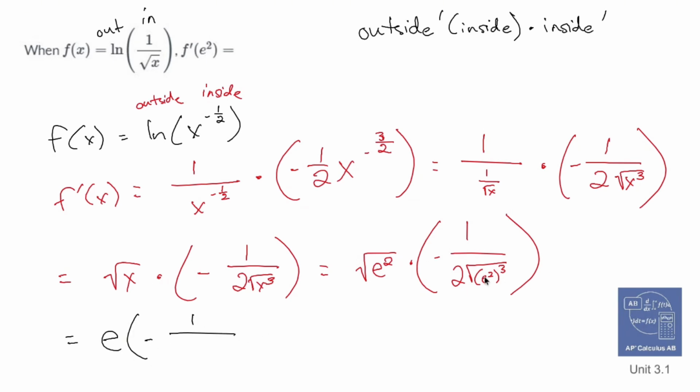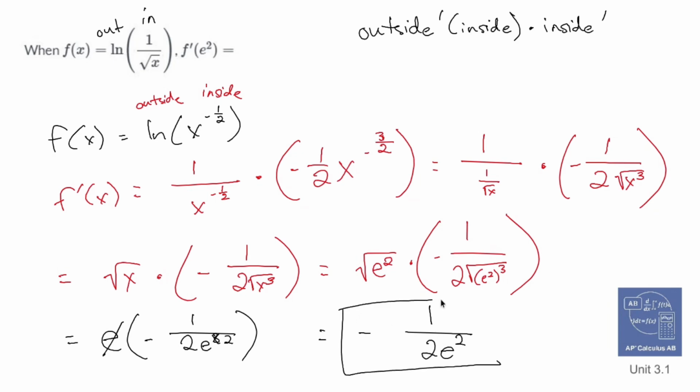Let's do this in one swoop. Okay. E squared cubed is going to be e to the 6th. The square root of e to the 6th is e to the 3rd. So 2e to the 3rd. Okay. So I have an e up here and 3 e's down there. Let's cancel that out. So when all is said and done, I get negative 1 over 2e squared. Pretty? No. Fun? Heck yes.